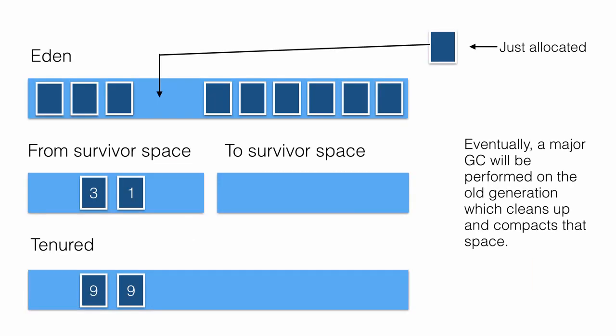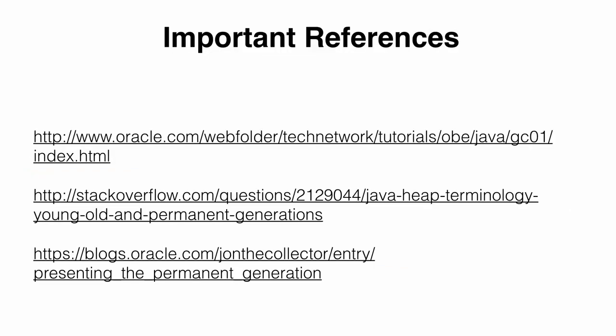Again, one last process summary for the garbage collection. We get it allocated up at the top, we drop it into the Eden space. We have a bunch of objects in here that are alive. From the survivor space to the survivor space, we're going to leave them there. But if they're still alive, on the next garbage collection, we may push them up to tenured space. Eventually, major garbage collection will be performed on the old generation, which cleans up and compacts that space.